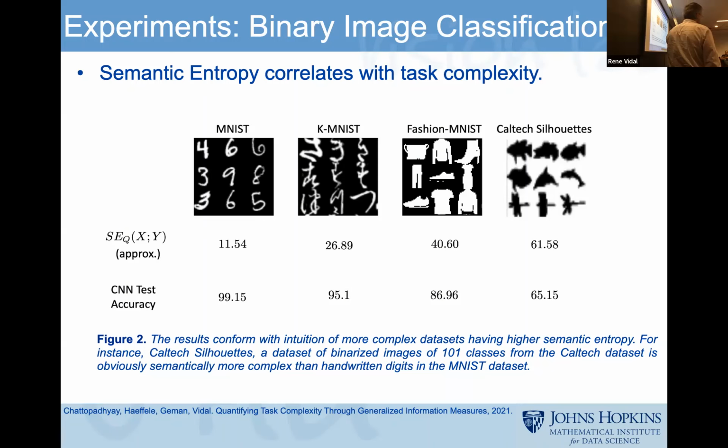Here, in principle, if I had learned the joint probability model and I'm doing mutual information, this is algorithm independent, I'm just computing the theory. In practice, I have some algorithm to learn those generative models. But at least I'm not training a model for classification of them. So I conjecture that this is a more algorithm independent way of measuring that complexity than just looking at the accuracy of a particular algorithm.